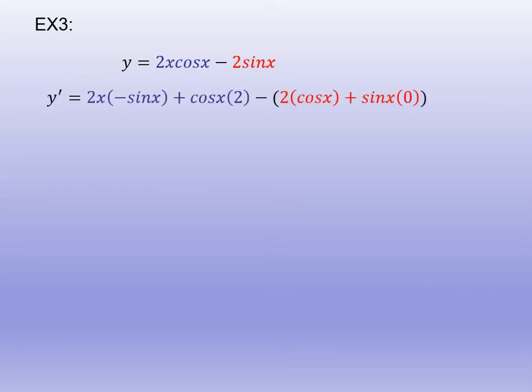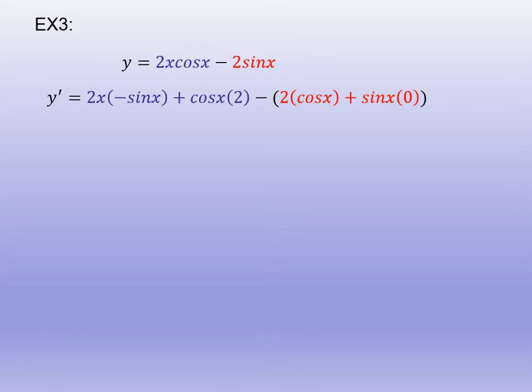So when we do y prime, we're going to take 2x times the derivative of cosine of x, which is minus sine of x, plus cosine of x times 2. So we've handled that 2x cosine of x, and we've used the product rule there. We've used first times the derivative of the second, plus the second times the derivative of the first. Now we're going to look at the next term here, 2 sine of x. So we're going to take 2 times the derivative of sine, which is cosine, plus sine times the derivative of 2, which is 0. Yes, that is a product rule, okay? And we should be able to do that one in our head and see what it works out to be. But I just wanted to do it kind of formally here, all right?